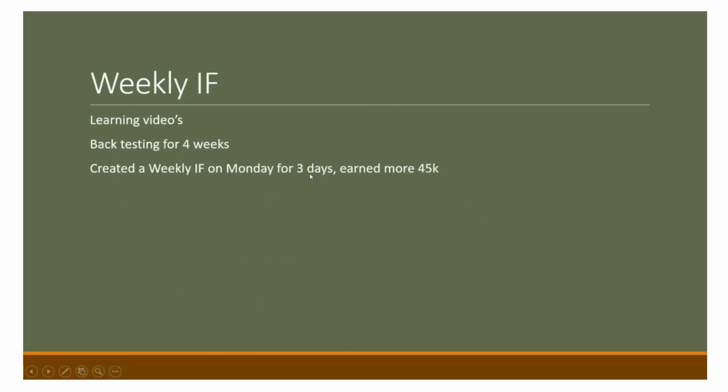Then I also used the extra capital we have taken out from this iron fly here, with the 10 lakhs plus an additional 20 lakhs I have added. Even though it needs just 12 lakhs for 10 lots, I have reserved 40 lakhs, 4 lakhs per lot. Then I have earned more than 45k from 3 days. I created it on Monday, but I just created 2 learning videos for this weekly iron fly. We will see the end to end learning videos on a daily basis, how we do it in the real time and live market.